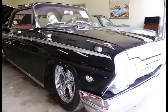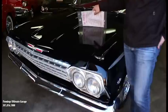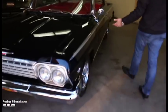Come on up here, let's talk about some paint for a second. This is an original 900 coated car, so this is an original black car to begin with. So it's original black Super Sport, and it's got really nice paint. Paint is so nice, like you can see what time it is. You can see everything inside here. And the body is really nice.